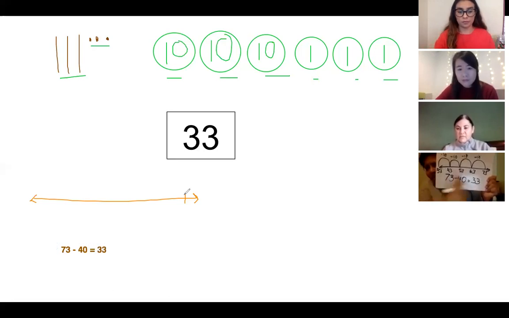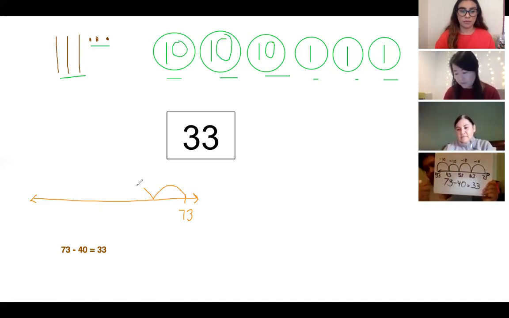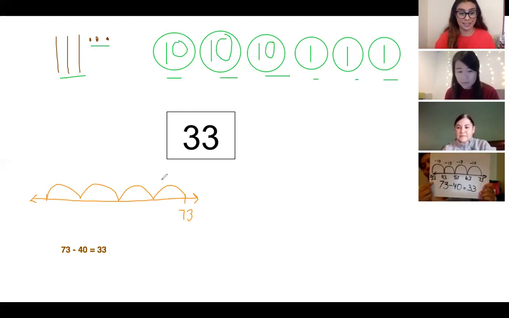So I ended up starting with a friendly number, because we had Miss T talk about friendly numbers before. So I did multiples of 10, which is something that I'm used to. And so I started with 73, and I bunny hopped backwards on the number line, or skip counted backwards on the number line until I hit 33. Okay, and so you started at 73 and then you counted back by tens. So you had 10 here, minus 10, and it got you to 63. Yes. And then another minus 10, and it got you to 53.